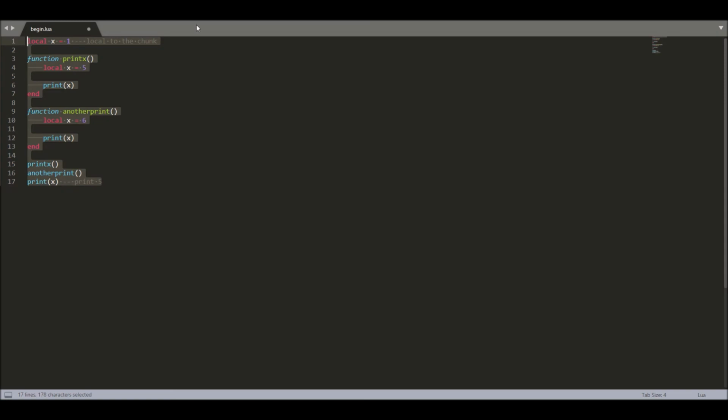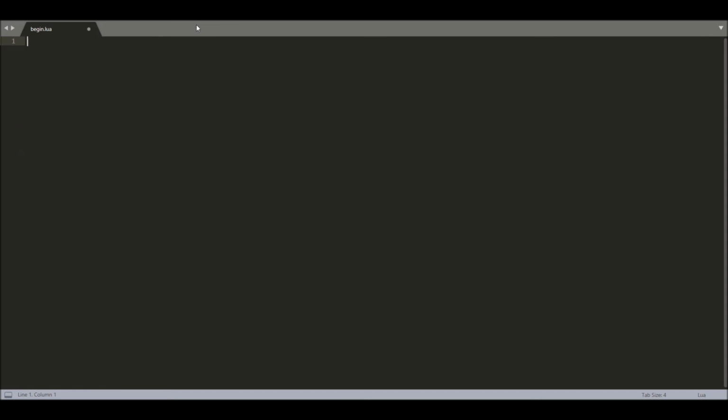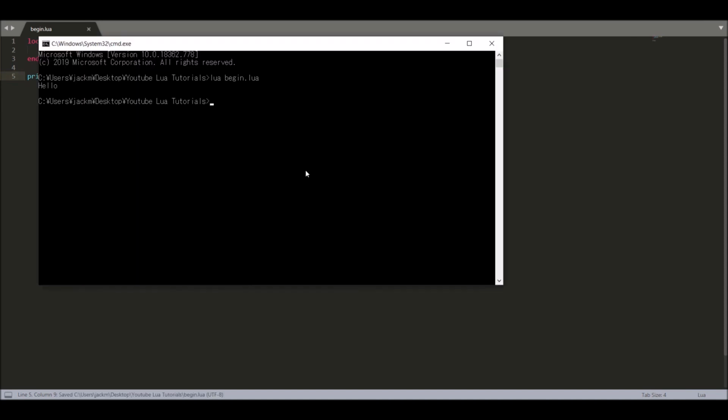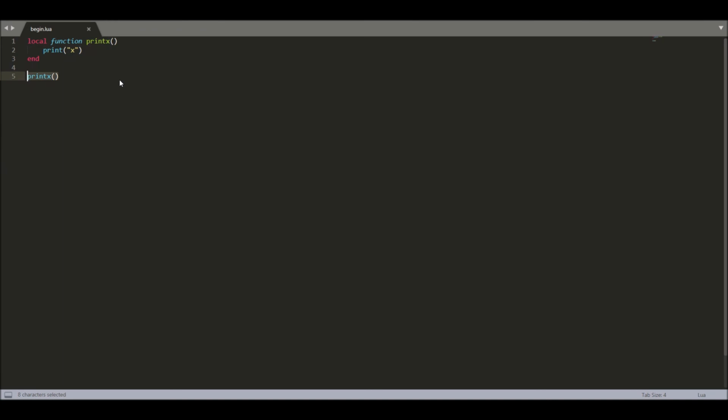So now there's also not just local variables, but there are non-global functions. So for example, this is a local function, maybe you say print x, and maybe print x like this. So if we call it, this would print x, and because we told it to print x, basically local x, this is basically the same thing.